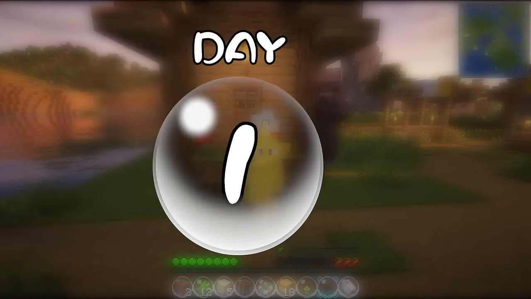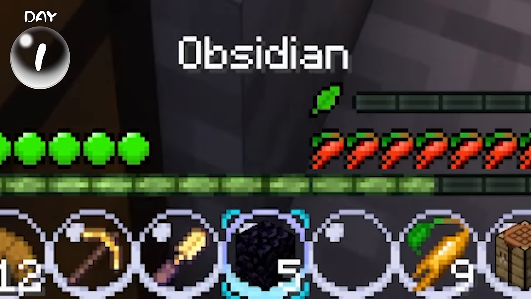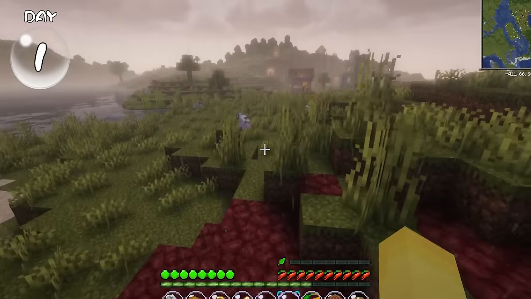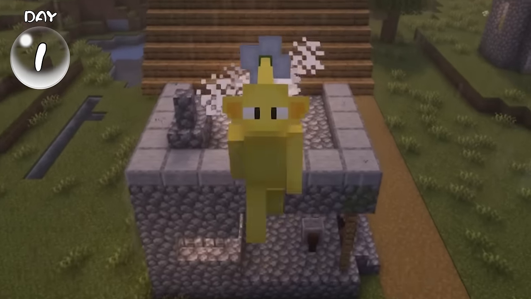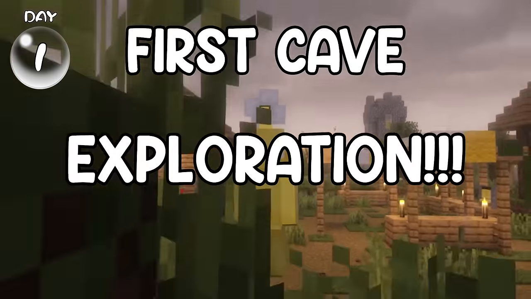Day 1. Are we starting here or no? Hey, this place has a ruined portal and I got some obsidian from the blacksmith. I'm gonna fix it. Check that out. Finish the job. Well, I could go to the Nether now, but I didn't want to go until I at least had gold boots, just to be safe. So I needed some iron. This means it's time for the first cave exploration.